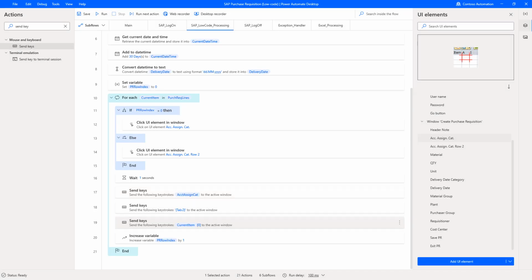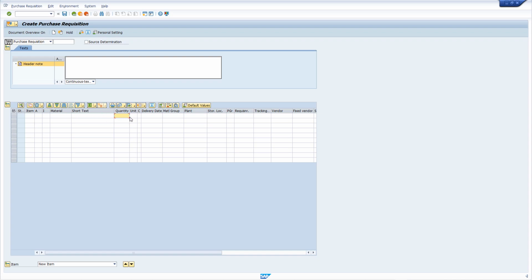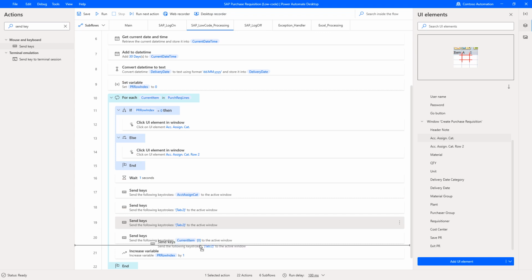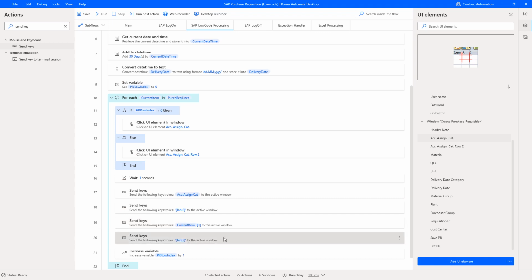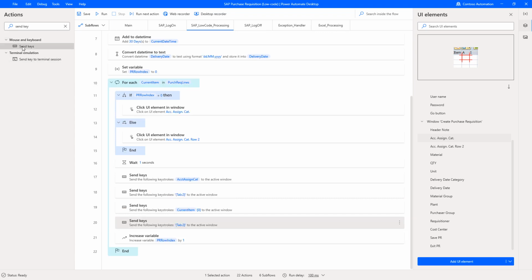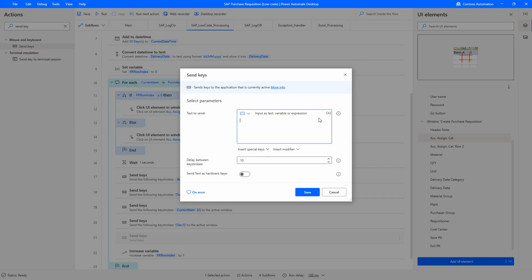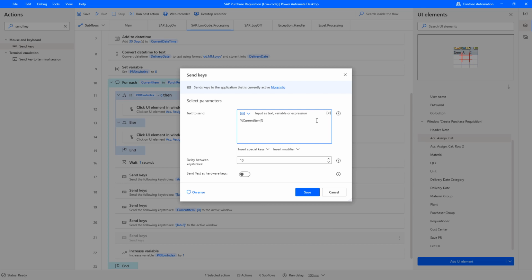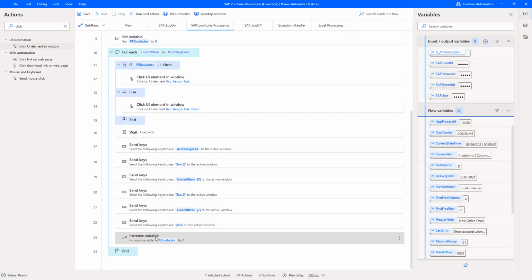So this is our current item currently in column 0. Then we have to tab again. So 1, 2 to the quantity. We can select this, Control C, Control V, and drag it over where we need it to be placed. Okay. Then another key, send keys. This time with a quantity. Here again our current item. The 0 base, so 0 was the material, then we had a short description which would have been 1, and 2 is then our third column holding the quantity. Okay, let me do that for the rest of the fields and then we'll review if we've forgotten something.